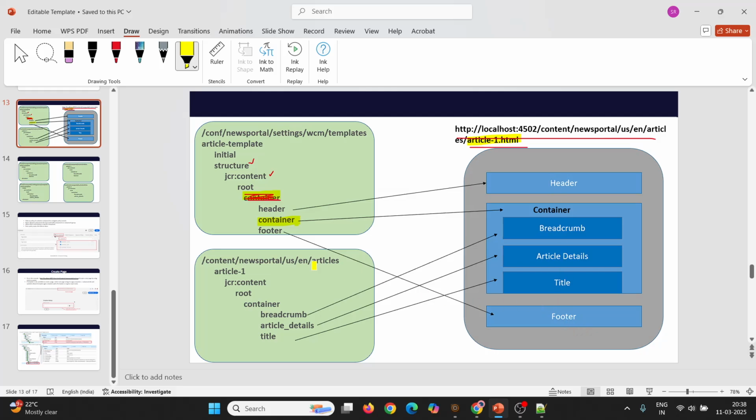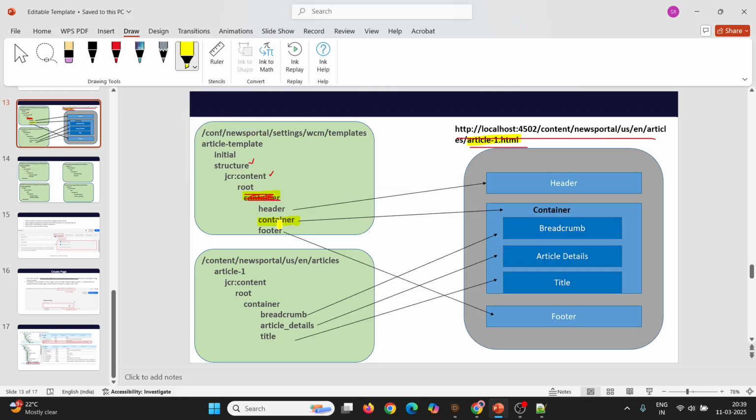But the header and the footer will be rendered from the template level. So for all 5,000 pages, the same header and footer will be executed, because the 5,000 pages are created using the same template. That's why the same header and the same footer will execute when you open all the 5,000 article pages.